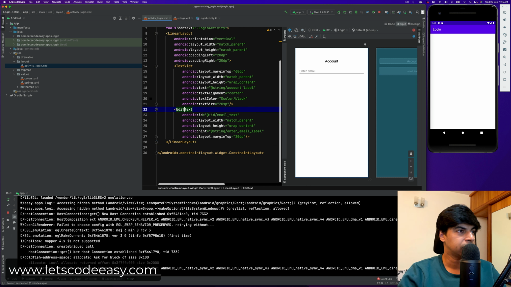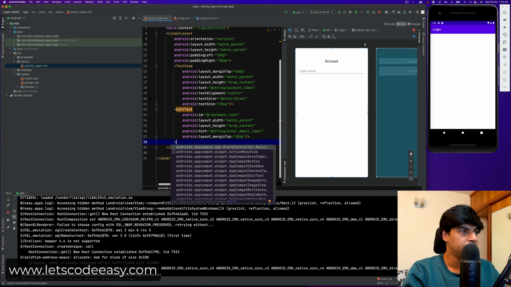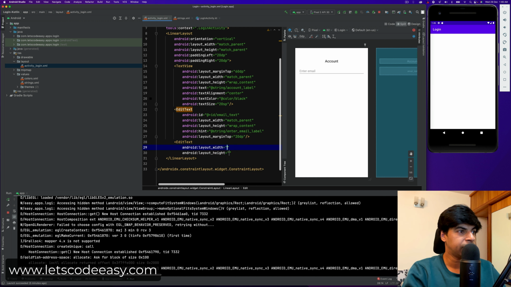Edit text is done. Now why is it in a different shade? Maybe because that's still in highlight. So let's create the password field now. Edit text, again match parent, wrap content. Then I'm going to also add an ID.